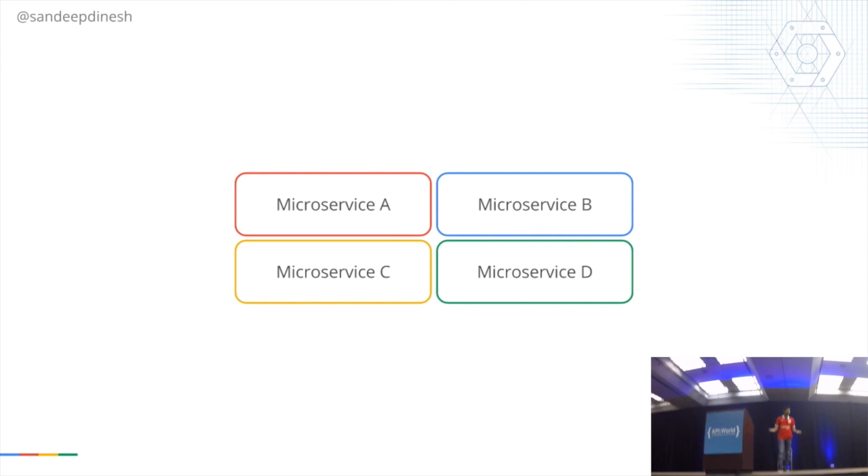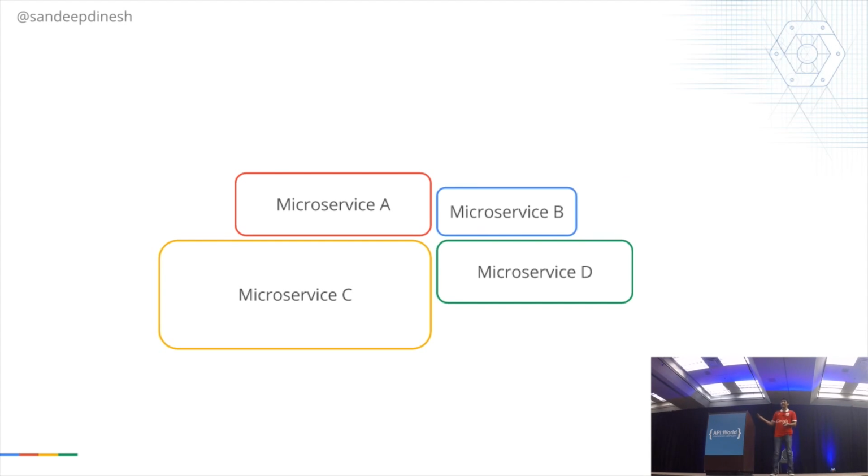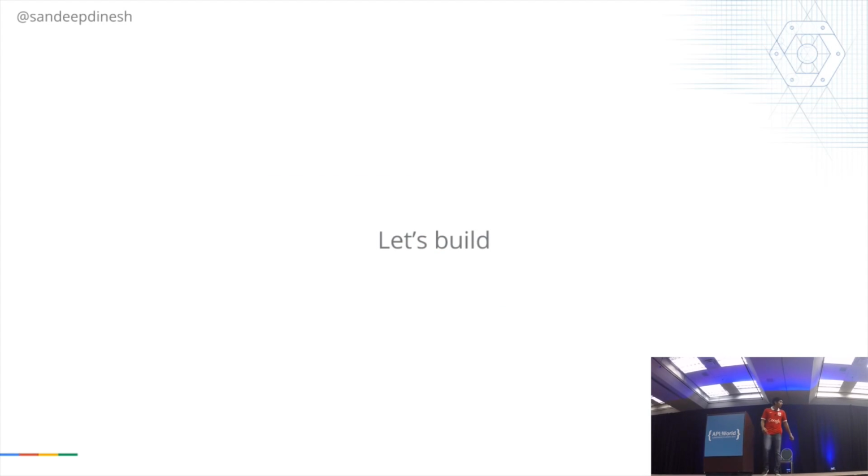So let's say you have 4 microservices running in your cluster. The nice thing is you can scale one up without affecting the others by just doing a resize command. You can scale one down without affecting the others. You can update without affecting the others, and with 0 downtime, the rolling update. And with all that, you've created the Microsoft Office logo, which is not what we started out with, but that's okay.